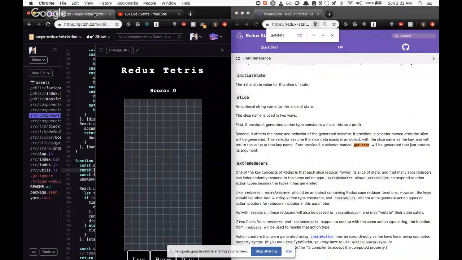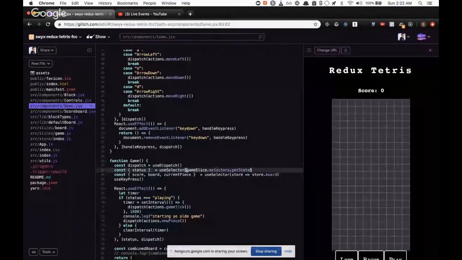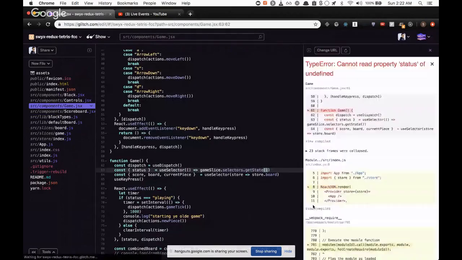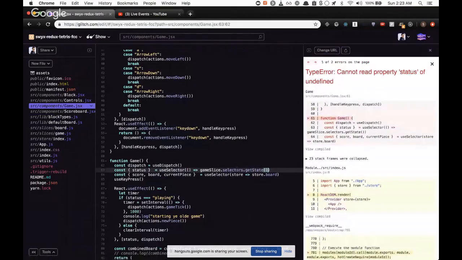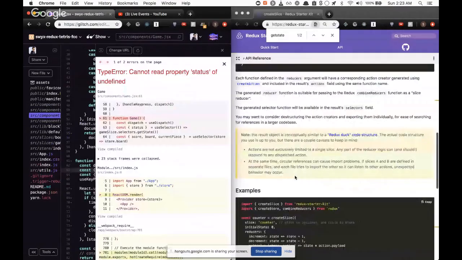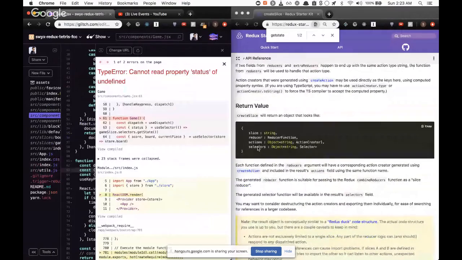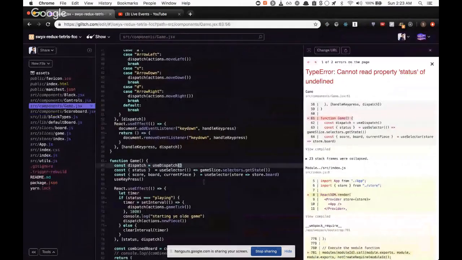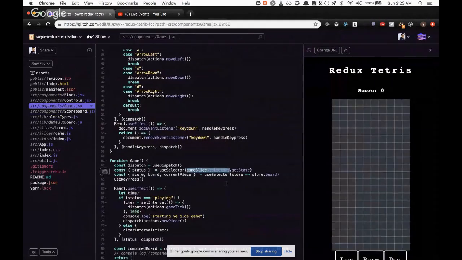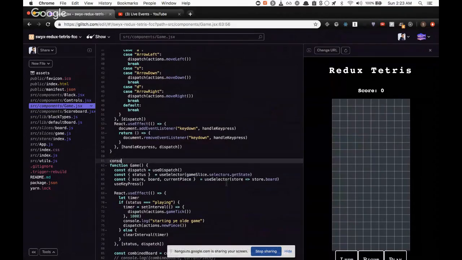It just returns this argument. No, it doesn't work. Is it selectors? Selectors. All right. So I clearly don't have something going on right here. Okay. So no worries. I can also check what the selectors are.